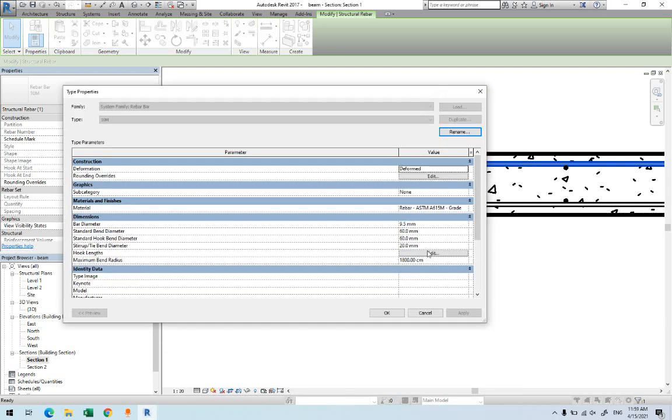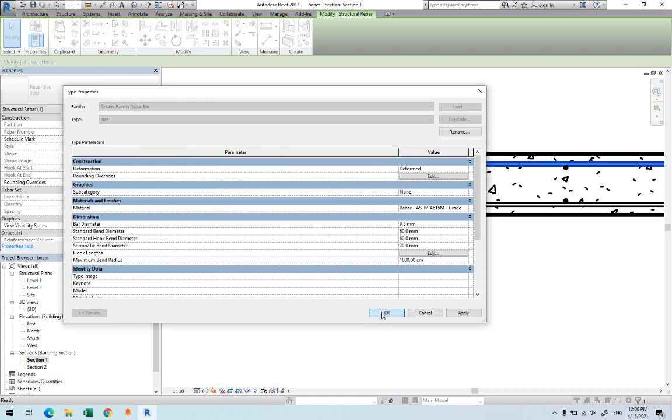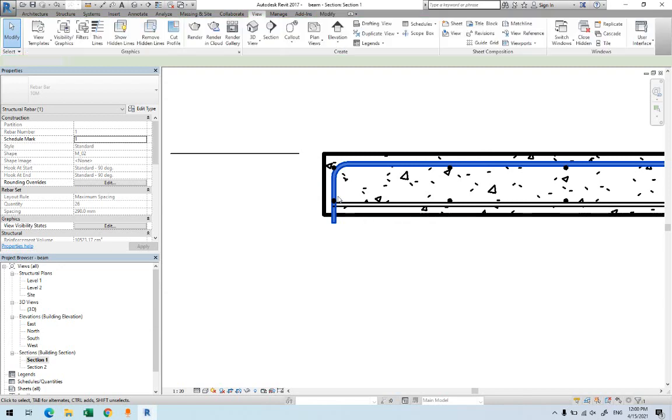Only the hook I have here. It's basically a total hook length of 150 here. Which one do we have? 190 degrees. So I can change this one. Let's say I'll make this one 100. Not sure if 100 will be okay. I'll press OK. It didn't change, so it didn't accept this one.